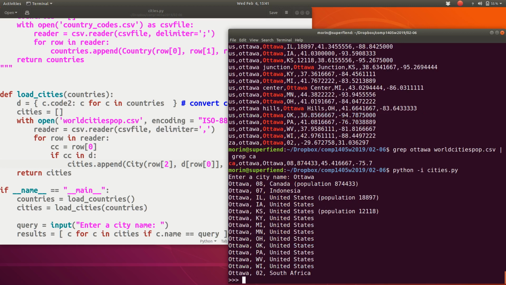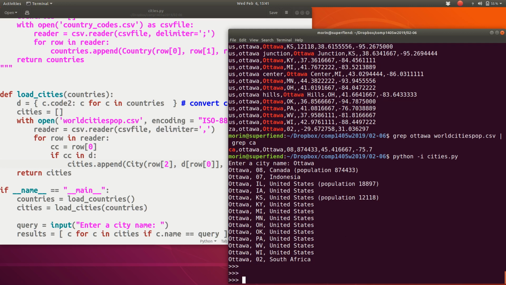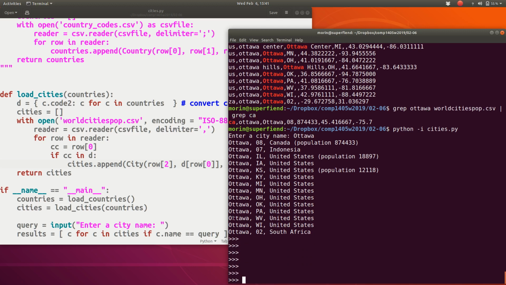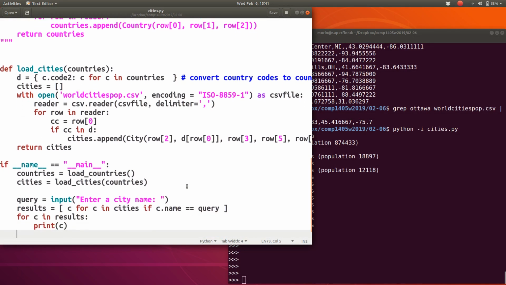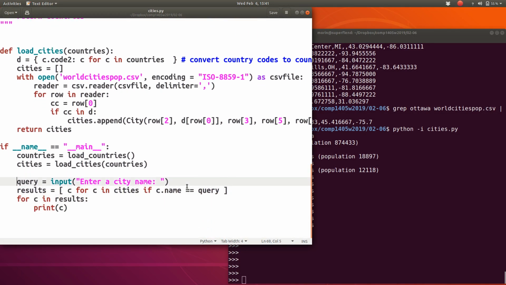All right, so now we're getting some really meaningful output. We get the name of the city, the region, whatever that is, and the country, and the population, if the population data is known. All right. Now, we're almost there, right? We almost have our full application now. Now it's just a question of polishing.